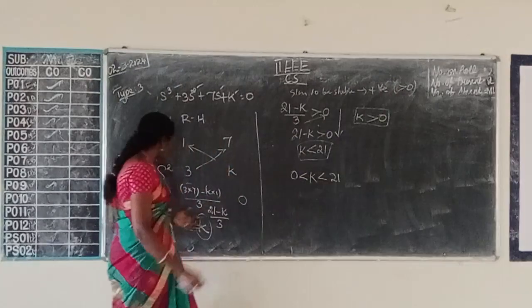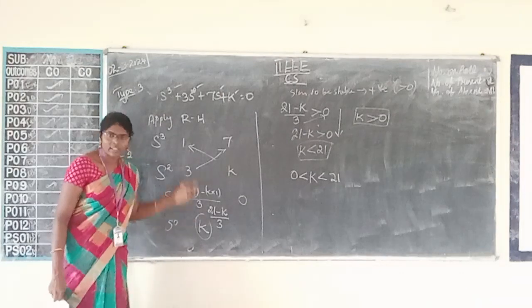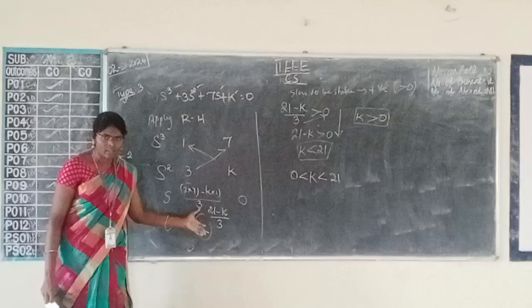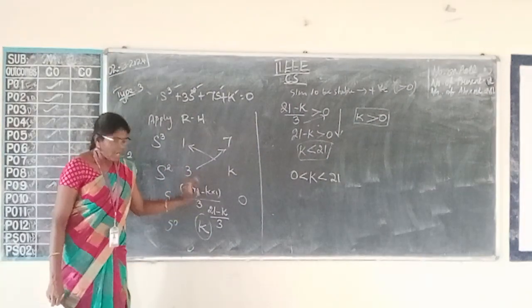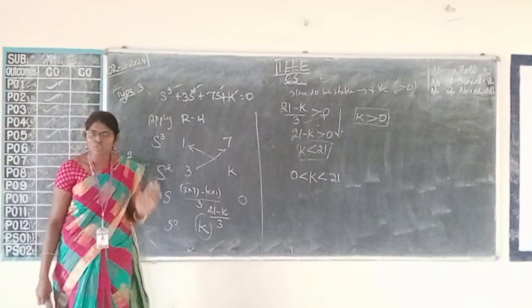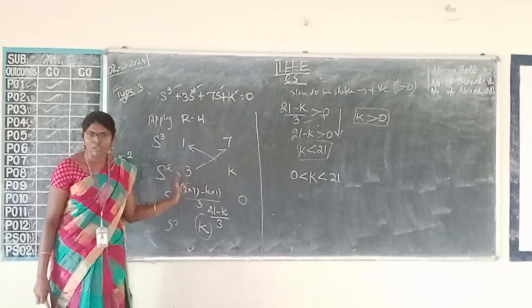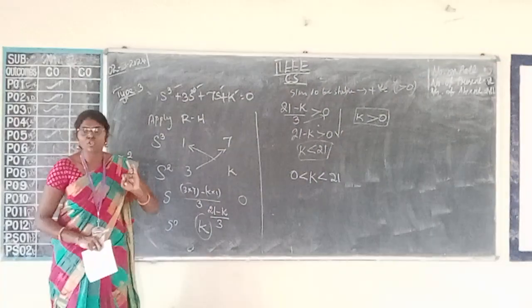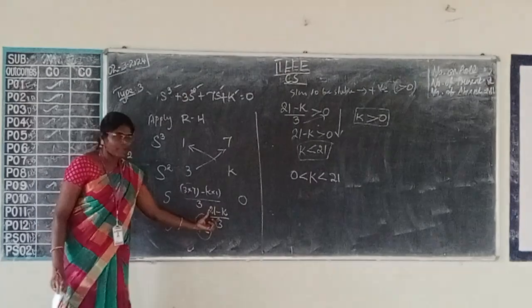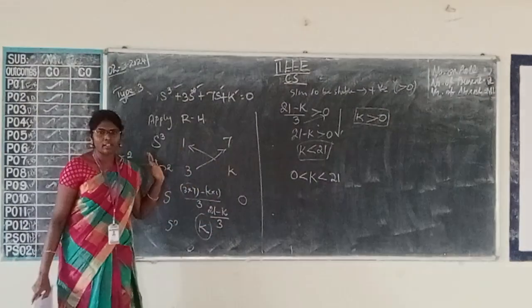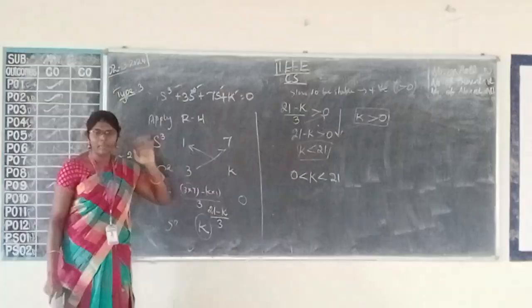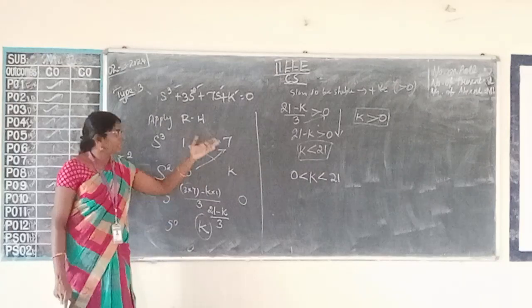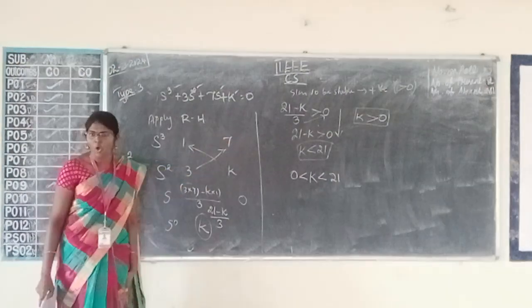Okay, how can we speak about that? We will be solving the same condition. Here the gain is not known. We have taken this K and we have substituted it in the Hurwitz array over here, and we have assumed that for a system to be stable, the first element should be positive. If the first element should be positive, what is the condition? It should be greater than 0. So we have achieved 21 minus K by 3, that should be greater than 0. So if we take the 3 over here, we can say that 21 minus K is greater than 0.